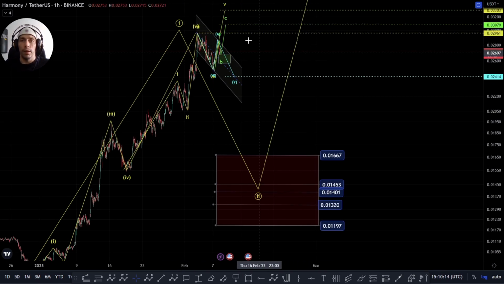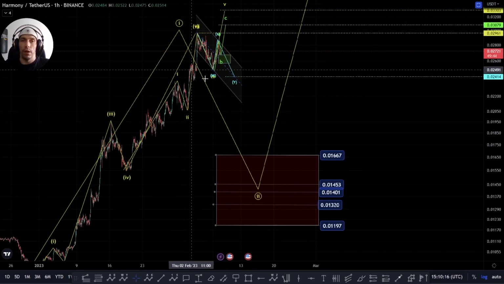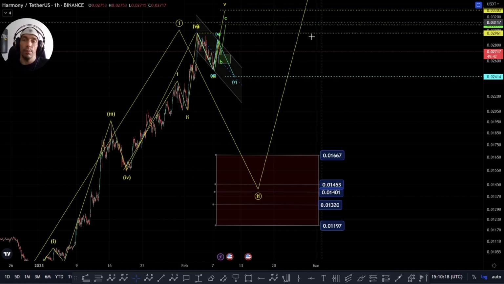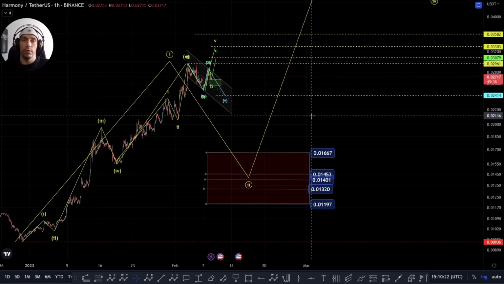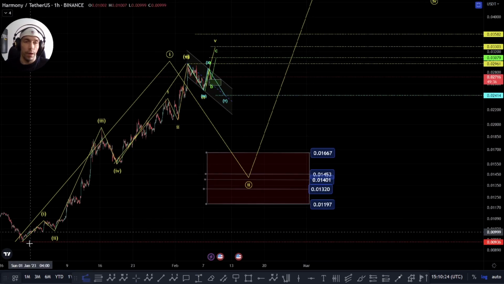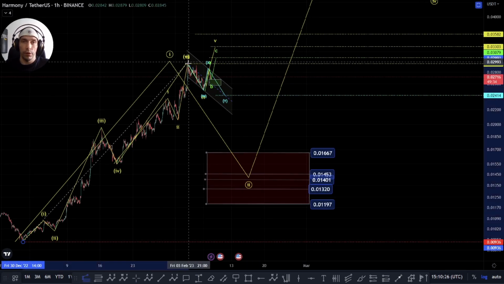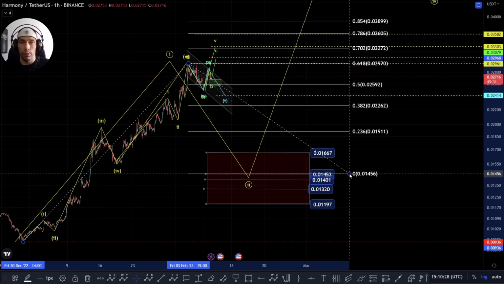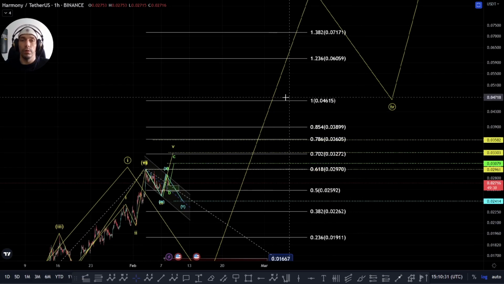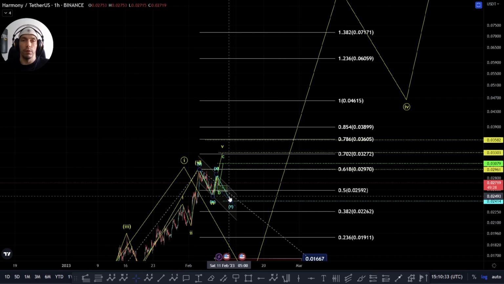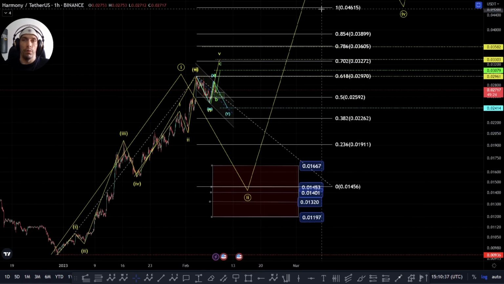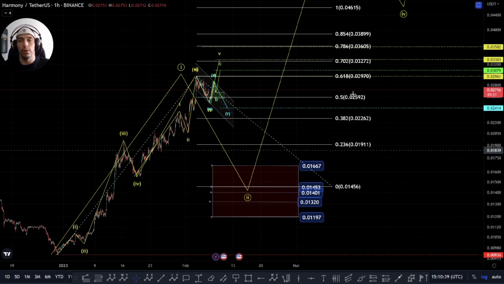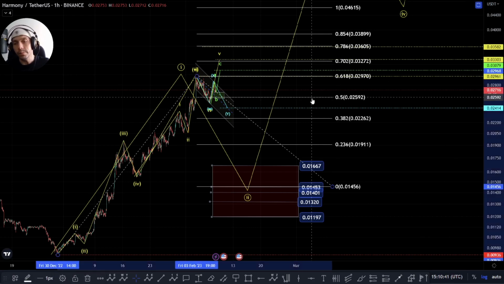So we just need to give it a bit of space here and see how we react. This is looking for either an A, B, and a C to the upside. So if this is a 5-wave move, it needs to move much higher here. But if it's just a 3-wave structure and we look at it completing here and we do come back into this zone, a 1-to-1 would bring us back up to this 4615, and then that would just be a bigger corrective move, and then we'd probably be looking to continue from that point.